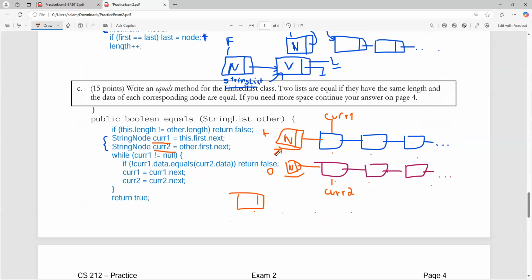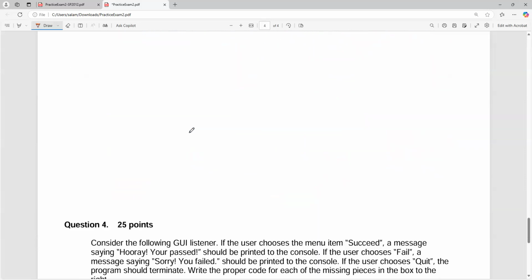And that's what you're doing for the last few lines too, right? Like current 1 equals current 1.next, those lines. Yeah, that's the same thing. These lines are just comparing the data. So this data is equal to this data, this one's equal to this, etc. And if they're not equal, that means they're not the same list, and we can just return false. So that's what this is doing.